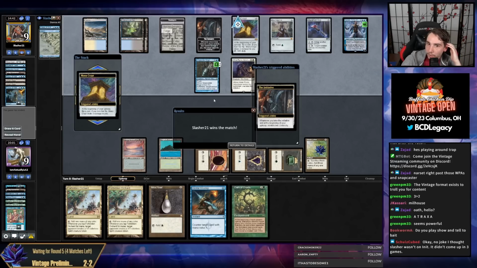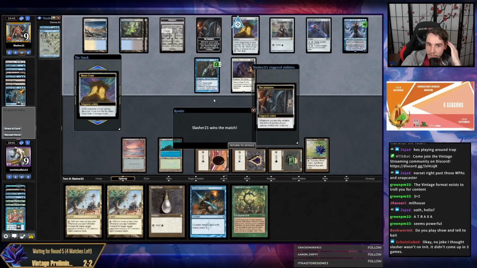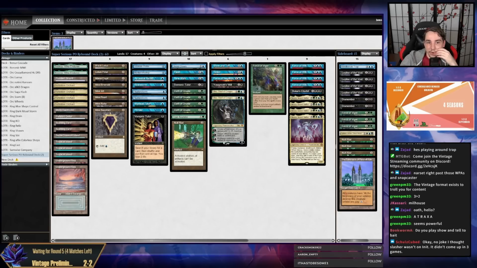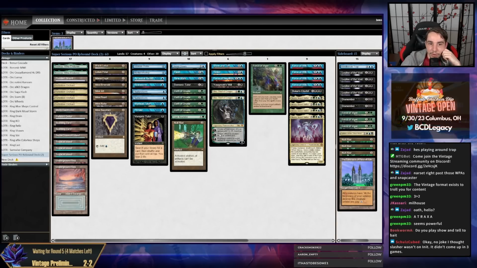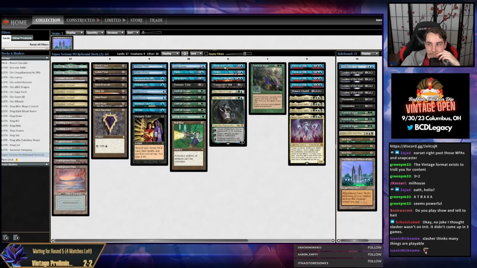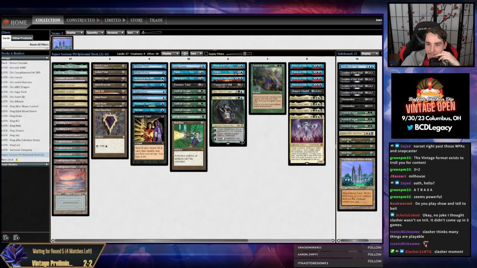Oh, I knew that they were on Init. I mean, that was pretty obvious. Slasher thinks this deck's playable. Anyways, my deck is probably not playable. That's unfortunate. So the only thing I really learned was Terrace Under's sweet, and cutting Show and Tell is probably bad. So that's kind of the takeaway I have from this event.